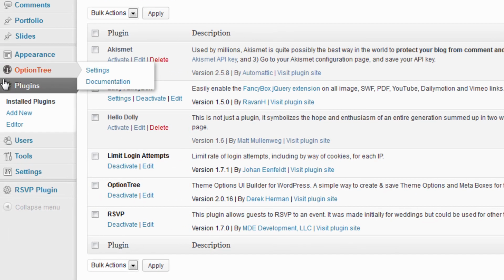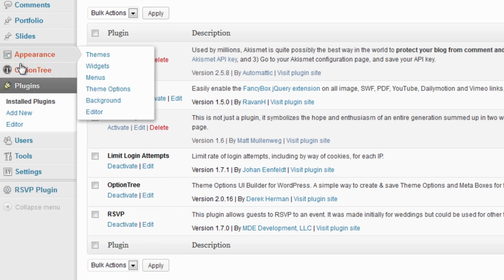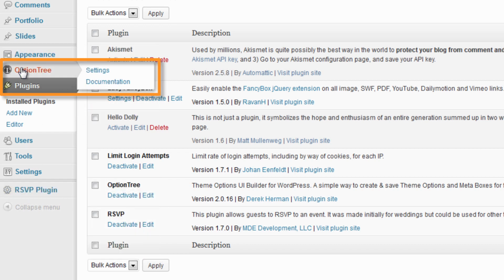We can see that RSVP has added an option here, as well as option tree has also added an option. So these are additional features that it's already set up, and we can see we're getting a whole bunch of customization options for the site now. You can see within WordPress it's starting to become a lot more full. It's going to have a lot more options. You can set up things very easily.